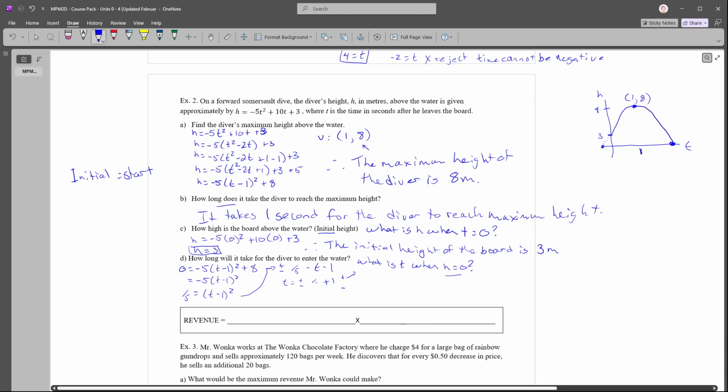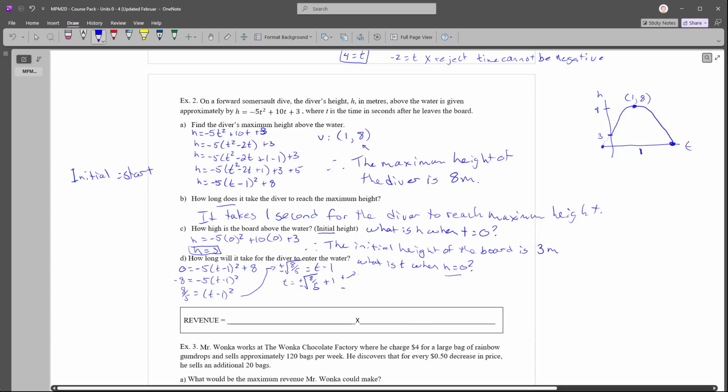So this should be an 8, which means it becomes a negative 8 over here, which means this becomes 8 over 5. Okay. And then on the opposite side over here, we have plus or minus the square root of 8 over 5. And here we have plus or minus the square root of 8 over 5. And that should be an equal sign there. Okay, we got it all fixed. So that means, I apologize for that.